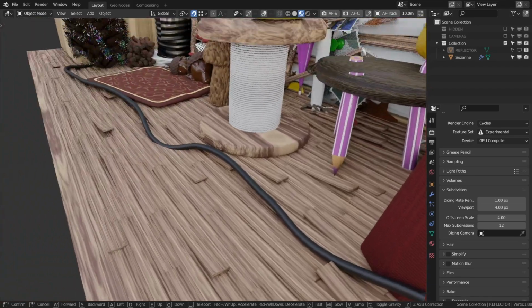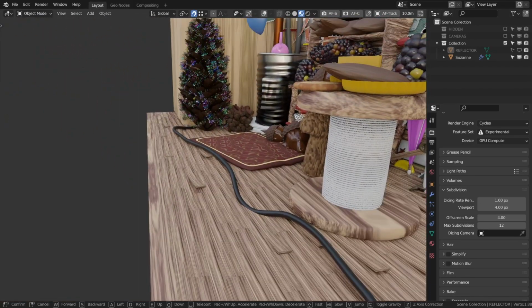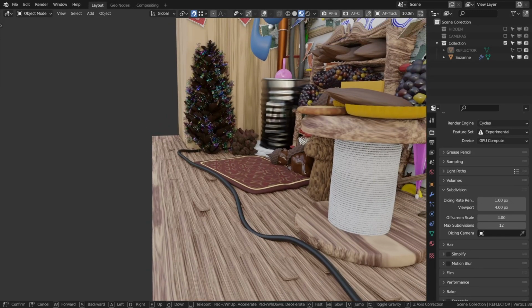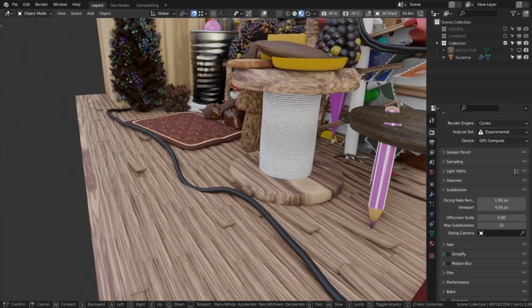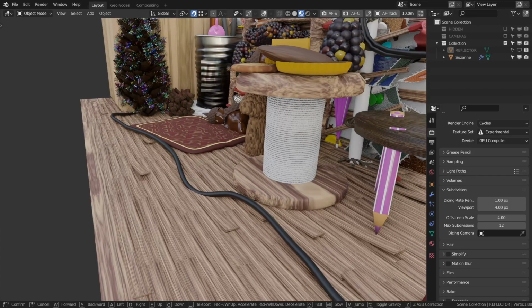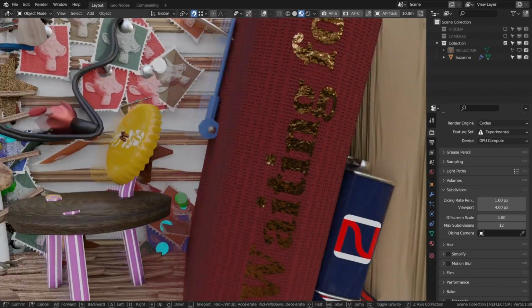And then of course we have the cable coming across the front. This is one of the elements that I would advise you to, if you were making a scene like this, have a normal spline, right? A Bezier spline, something like that. And that would be art directable because you would have handles, and then you could still modify it through geometry nodes and give it this kind of shape and solidity. But the original mesh and the direction and the positioning, you could still do all by hand.